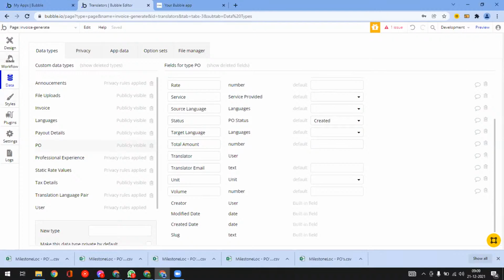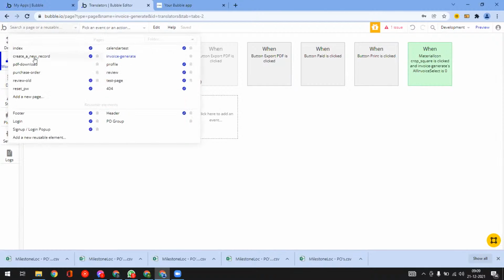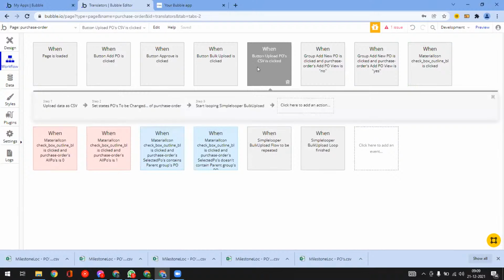So here we have this invoice generator, purchase order. So we have this bulk PO upload.